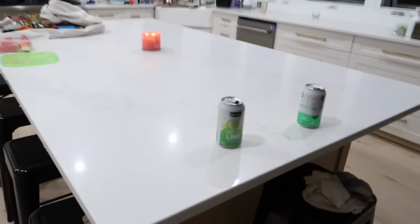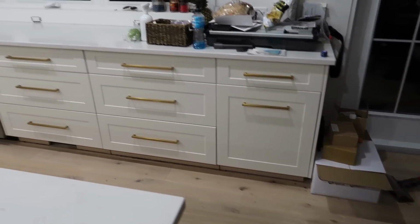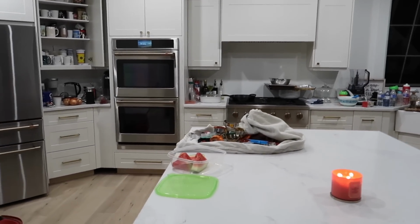But it's getting late and I'm getting tired. So this is what I'm going to have to wake up to in the morning. I'm just showing you guys where I'm going to leave it for the night. And then in the morning, I'm going to get up and continue with it.